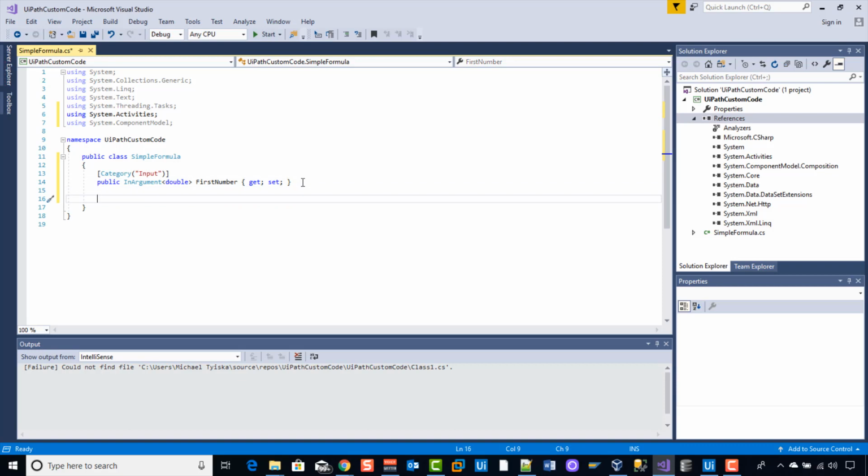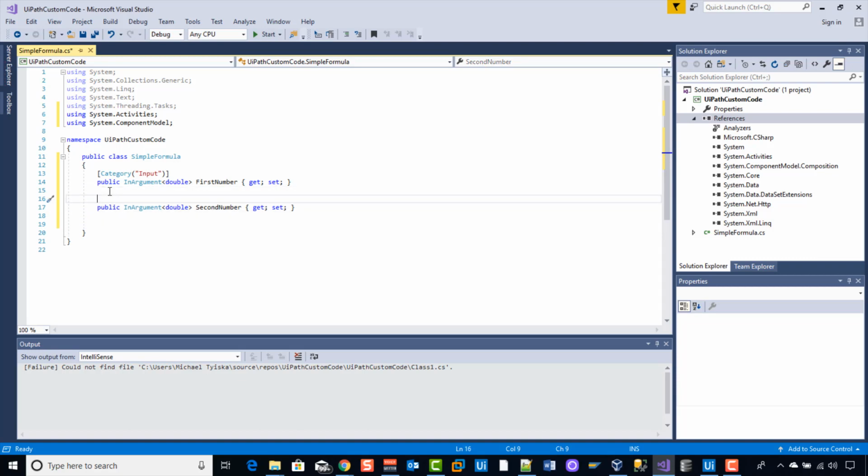And let's do the same thing again. Say propg tab, another input argument, and another double, it's going to be SecondNumber. Remove the private, and you could have probably kept the private.